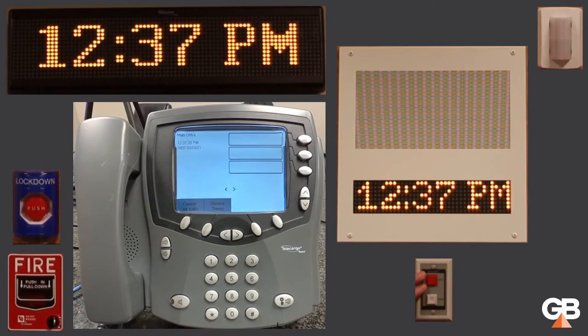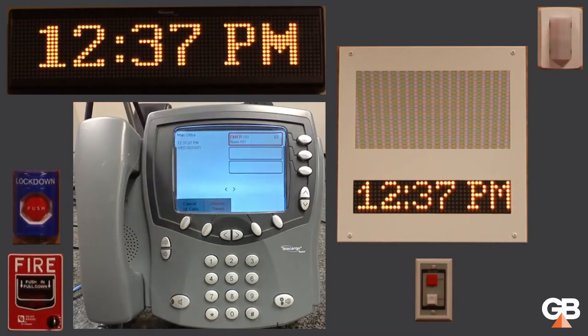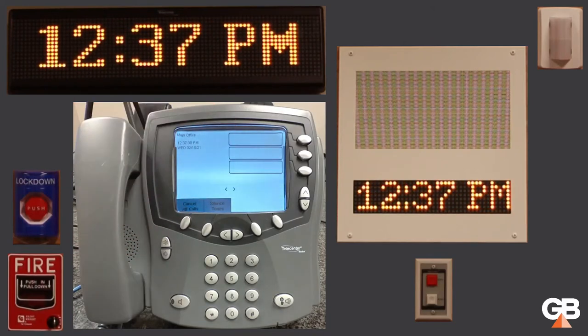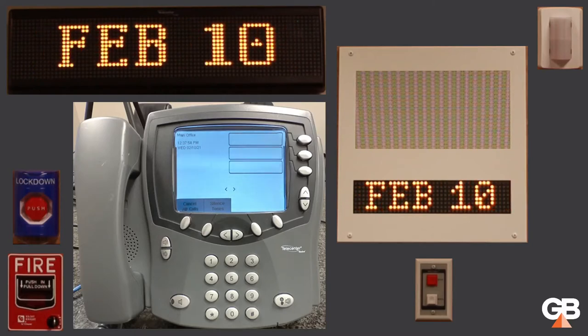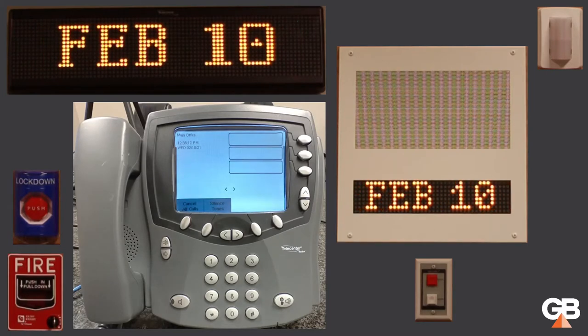The other button is emergency. The difference between these two buttons is that an emergency call-in has higher priority on the admin console — emergencies roll to the top above any normal call-ins. An emergency is a problem an adult can't solve. If the teacher is incapacitated, out of the room, or otherwise held up, and that needs to be taken care of by another adult, any student can be taught to press the emergency button. It's completely hands-free — they don't need to know what number to dial or have a cell phone.